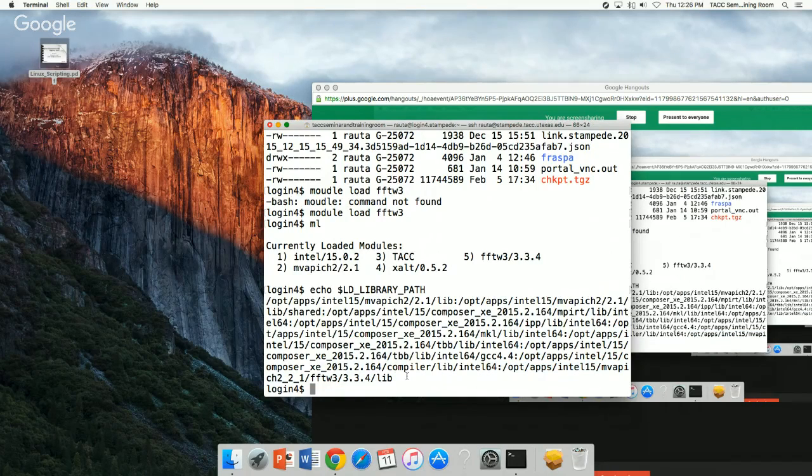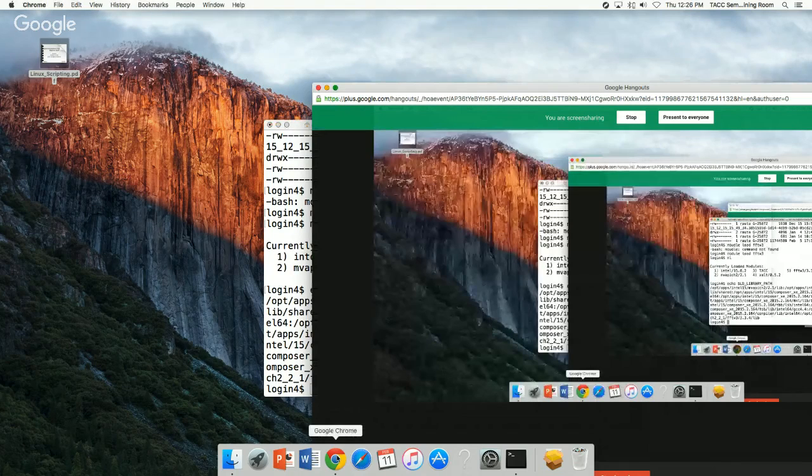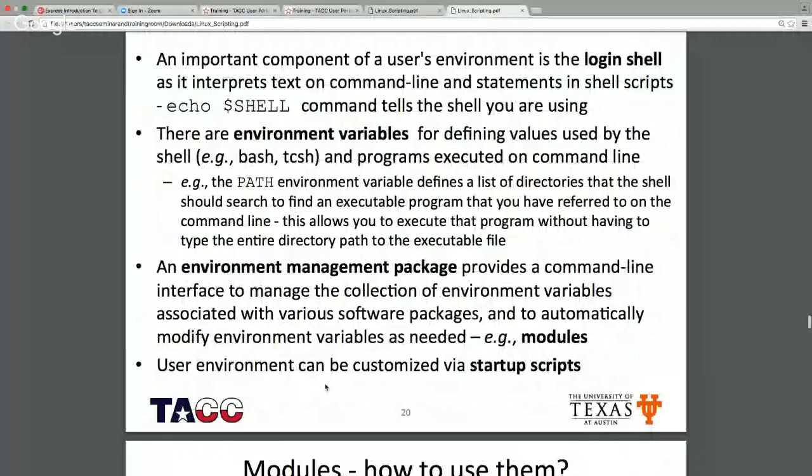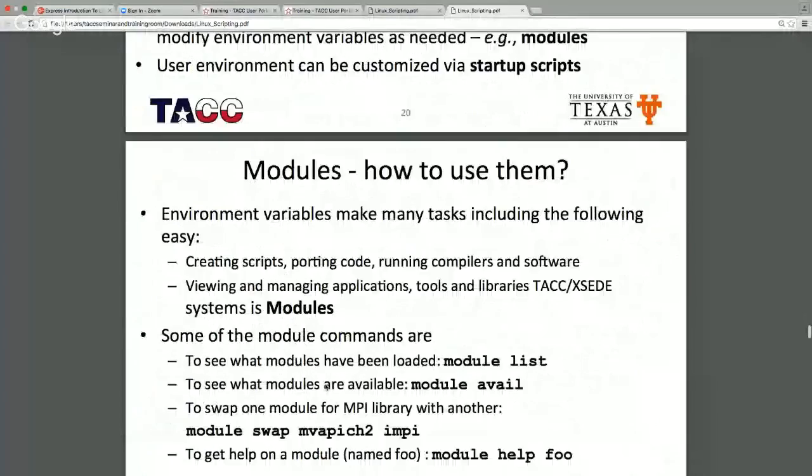If FFTW3 depends on other libraries and you need more of them, this is the place where you would check what all got appended to your library path. So that was a quick heads up about the module system, which helps us manage user environments.